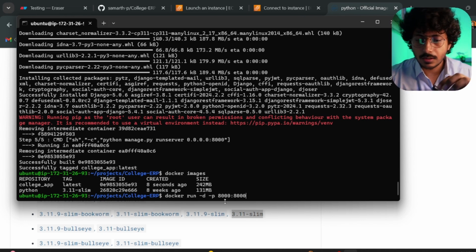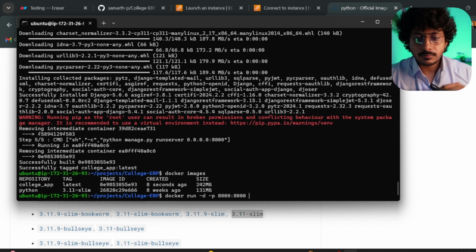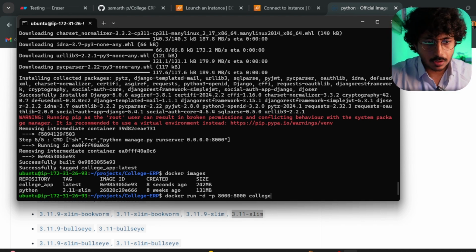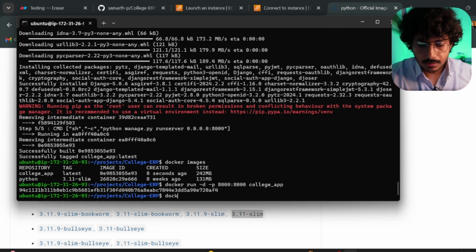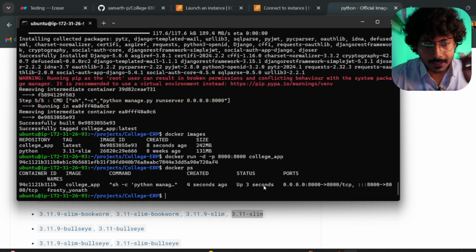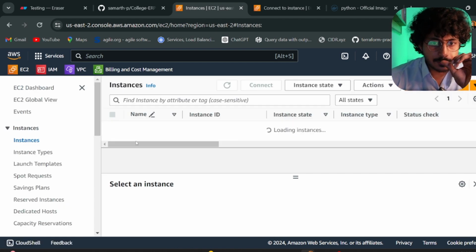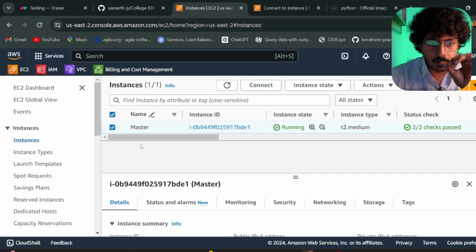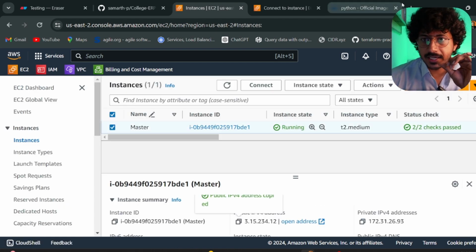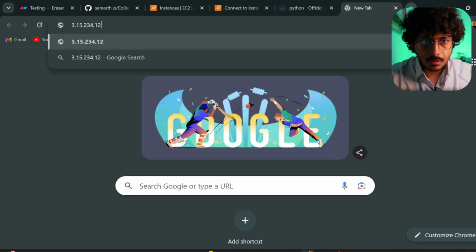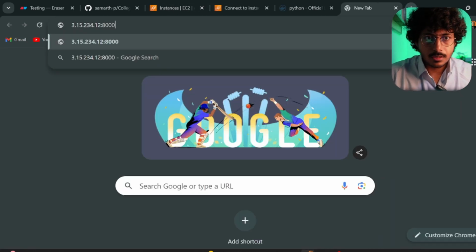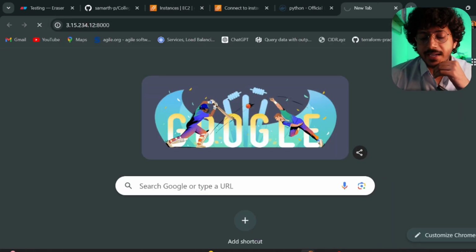Okay, done. Our college-app is done. docker ps, you can see our Docker container is running. If I copy my instance public IP with port 8000 and come to Google, we can see whether our application works.